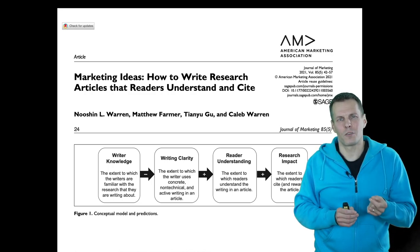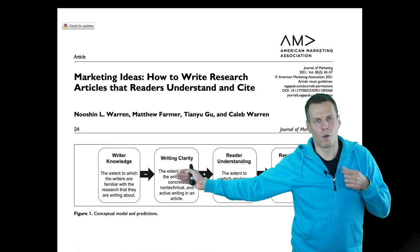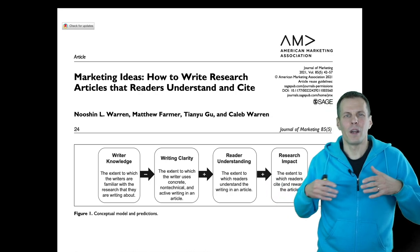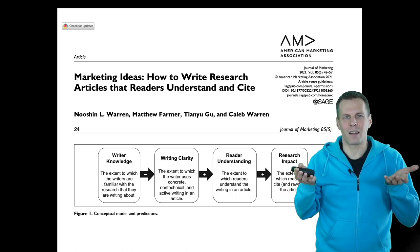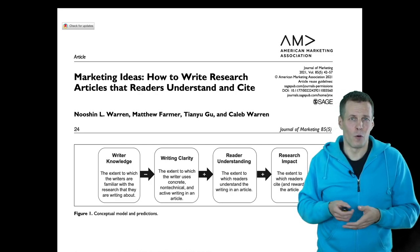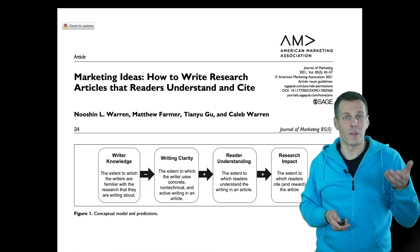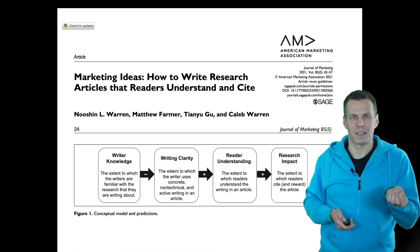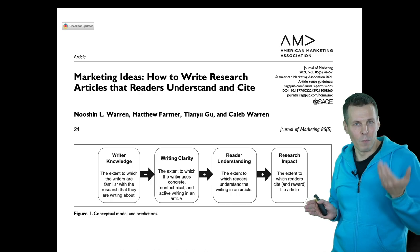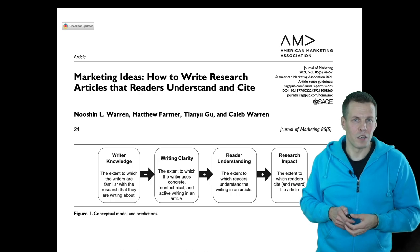They also asked what makes researchers write in a way that is difficult to understand. They identified the prior knowledge of the author as one of the key determinants of complex writing: when a writer has a very advanced level of knowledge on the topic, they tend to assume the reader has the same, which they normally don't. That leads to the use of jargon and abstractions instead of concrete explanations of what things actually mean in practice. Importantly, they also found that the easier an article is to read, the more impact it has in terms of citations — so clear writing clearly pays off for researchers.